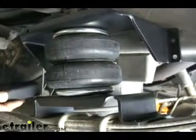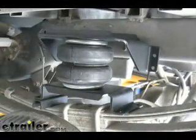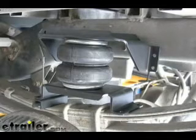If you notice right off the bat, the springs are kind of at an odd angle and we're not reaching the frame with our bracket either. That can be fixed. The kit comes with spacers to help level out the spring assembly as needed. In this situation we're going to use the one inch spacer and it looks pretty close to level. If it drops down a little bit in the back that's fine, because once the truck's weight is on the springs it will actually come back up a little bit too. We're okay with the setup on the bottom of our airbag.